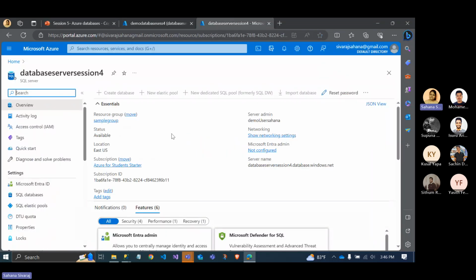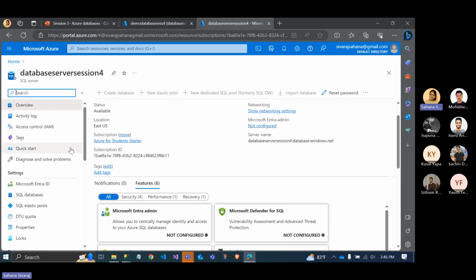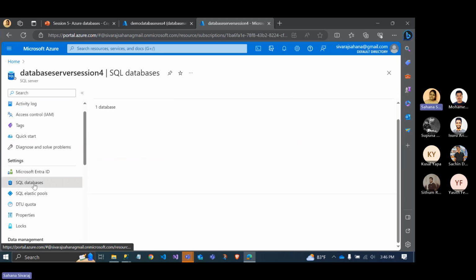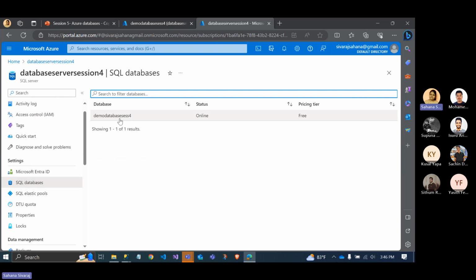So likewise, I have created one database. Here, the created database you can see from the SQL server.